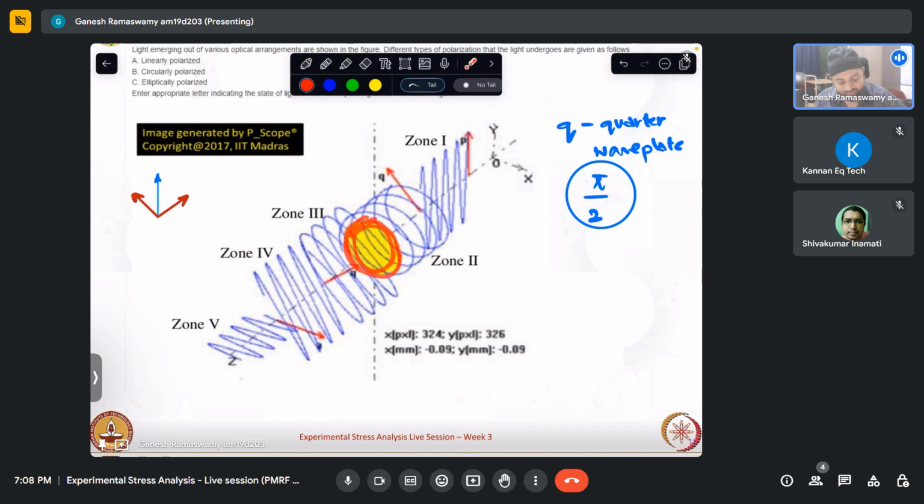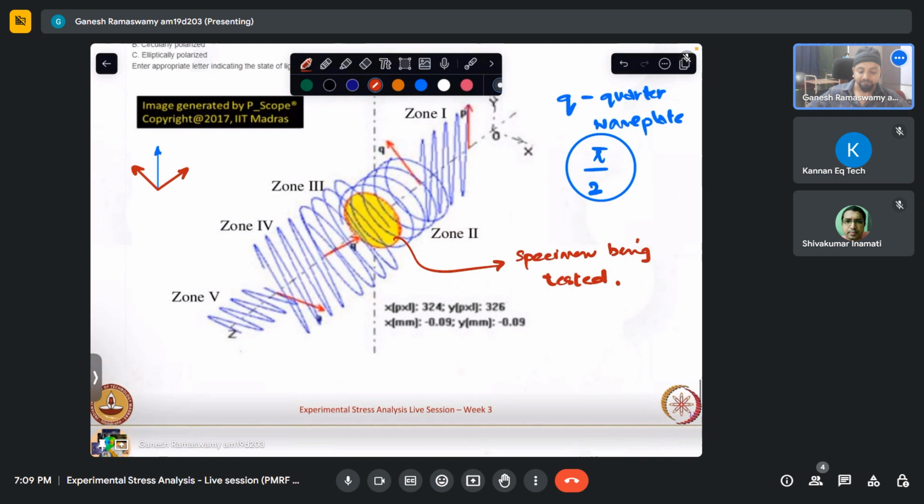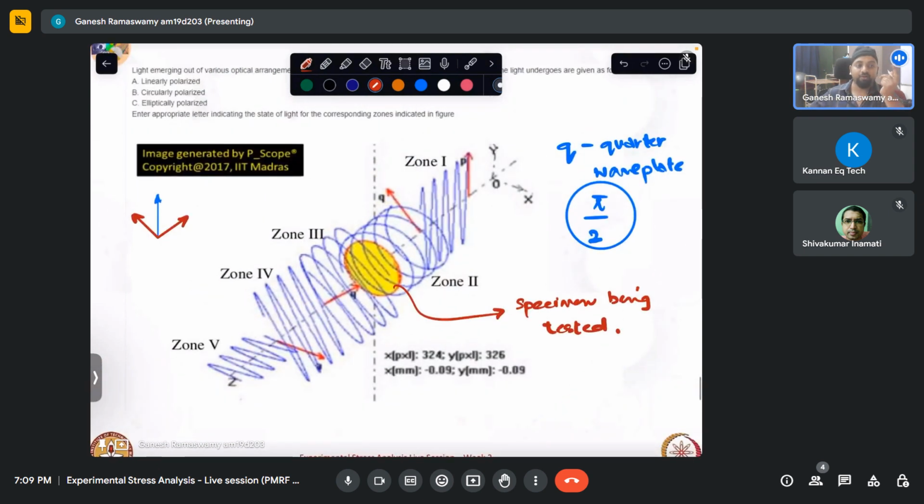Once this yellow thing that we see here, that represents the model specimen being tested. And mind you, all this is shown for one material point in the model. That is, we are considering some point in the model which creates an output wave like that. As a whole, the total effect of the response of all the material points will show as a fringe pattern. Right now, we are focusing on one particular point, and we are trying to see how the light has traversed the path and what effect it has brought about.